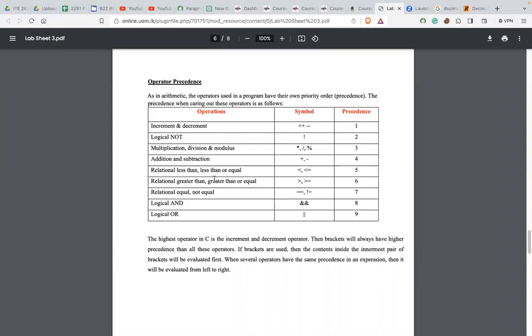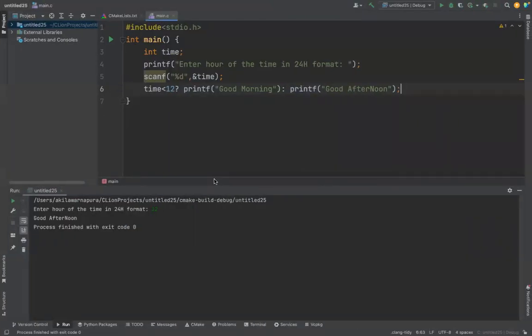For an example, as in mathematics, if you write a program, let's say x equal 10 multiplied by 2 plus 1.